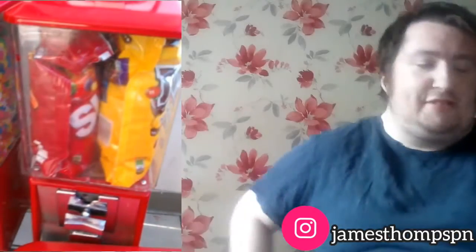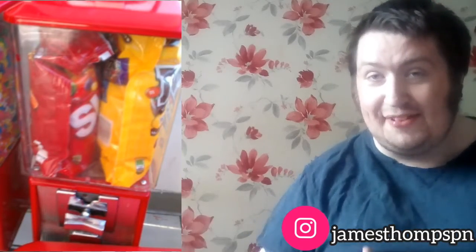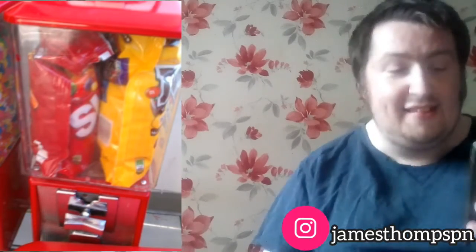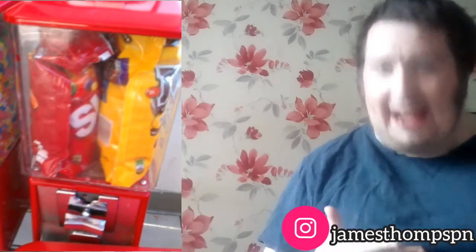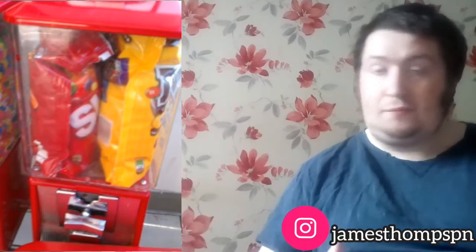So the first one on the screen is basically had one job really. You know the machines where you get the sweet container, you twist a bit and you put a couple of money in there. They can't be bothered to put a whole bag of Skittles in this machine, or even M&M's or different types of chocolate. They just can't be bothered to put the Skittles or the M&M's in the container.